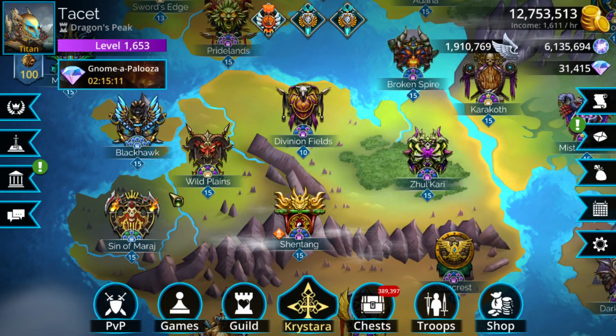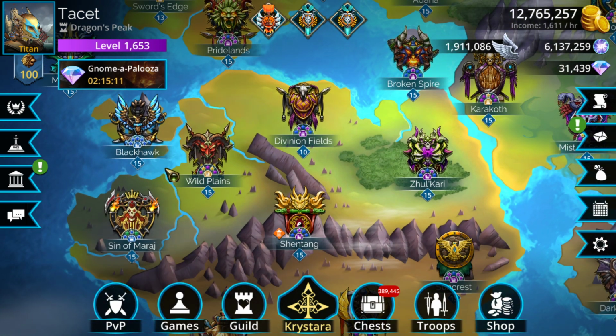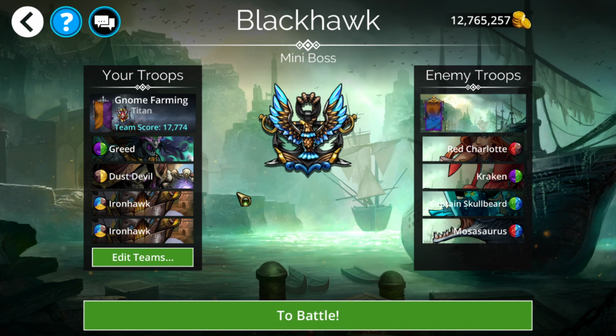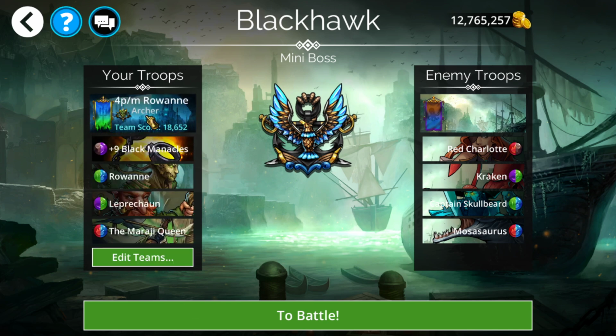But anyways, as far as the teams that you would end up using for this, there are a couple really good kingdoms to be doing that have really low durability, like Blackhawk, Wild Plains, and Cinemirage, all pretty good choices. I will go and just do it off of Blackhawk right here. So there are 3 main teams that you want to do. We'll start from the cheapest one.